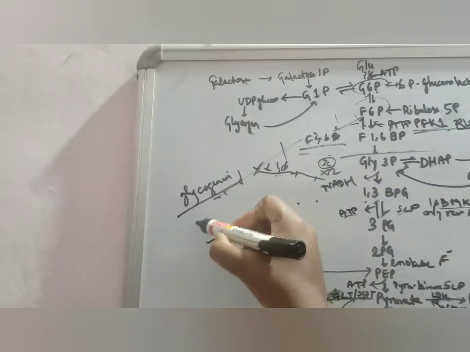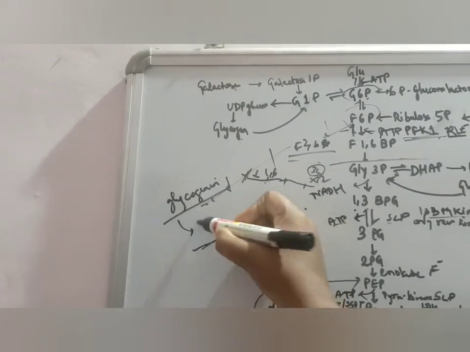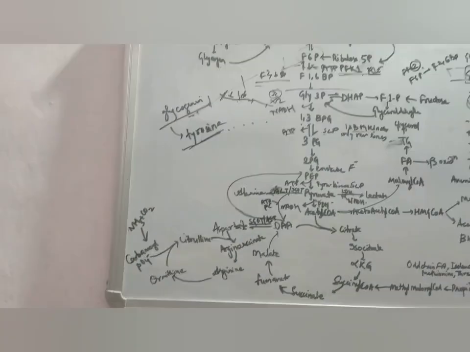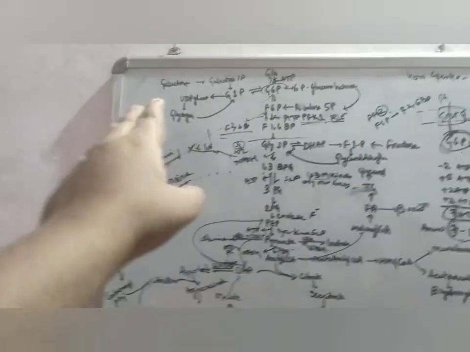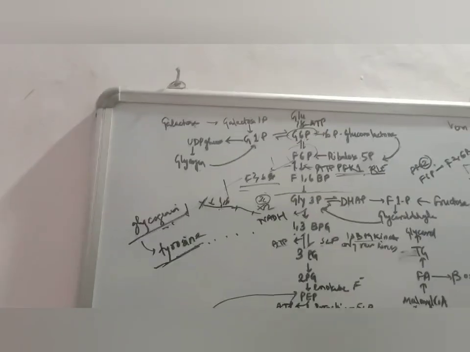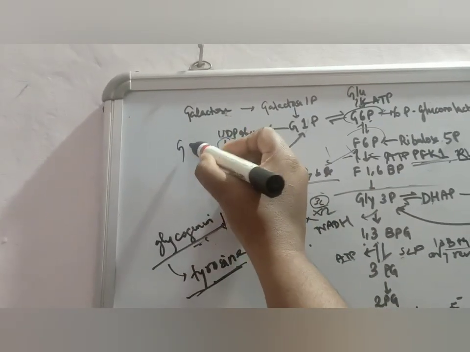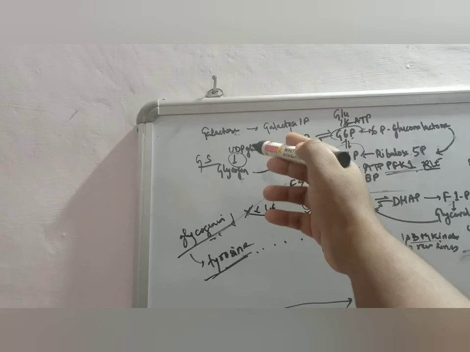So the question which came was that glycogenin contains which amino acid residues? Remember, that is tyrosine. Glycogenin contains tyrosine residues. Okay, so that's it. The point is that UDP glucose, there will be glycogenin, and then the glucose will get added to the glycogen, and UDP will be cleaved away, it will go away. There will be glycogen. Done. What is the rate limiting enzyme of glycogen synthesis? This is the rate limiting enzyme. So glycogen synthase, the name of the enzyme is glycogen synthase, from UDP glucose to glycogen.